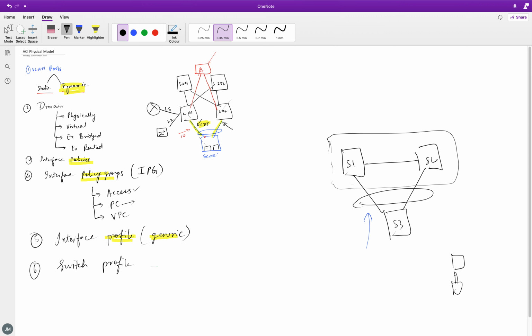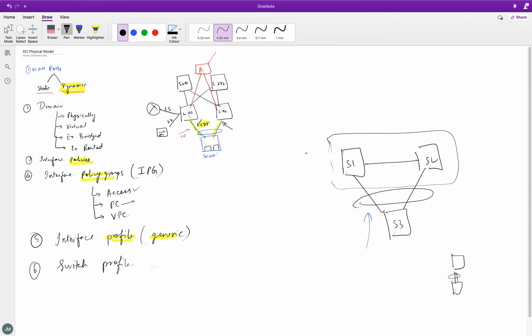And when STP looks at this, it appears as if a single port channel is connected between these two switches, and STP knows that a port channel inherently has this loop prevention capability, so it is not going to block any of your links. So that's the whole idea behind your virtual port channel.